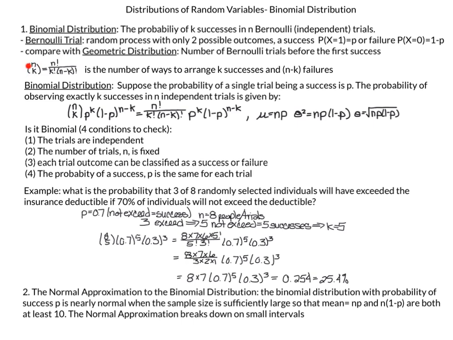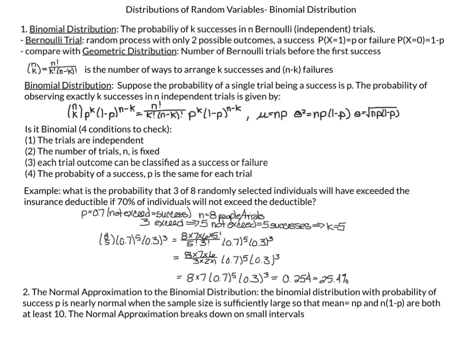We have this n choose k notation that we use in our formula for binomial distribution. So n choose k is equal to n factorial divided by k factorial and then n minus k factorial. Then we have our formula. Suppose the probability of a single trial being a success is p. So our Bernoulli trial has a probability of success of p. The probability of observing exactly k successes in n independent trials is given by n choose k, probability of success raised to the k because there are k successes, probability of failure, which is 1 minus p, raised to the n minus k, because if there are k successes in n trials, there are n minus k failures. Then we expand out our n choose k in terms of factorials for this form of the formula.